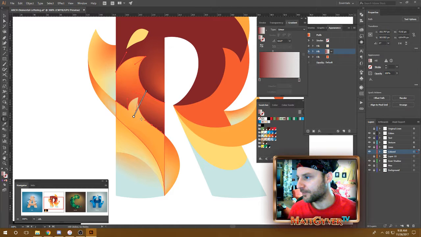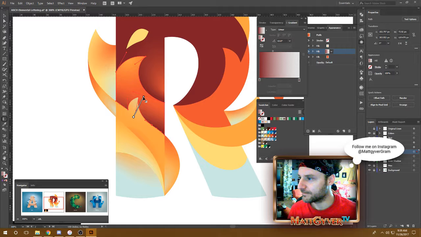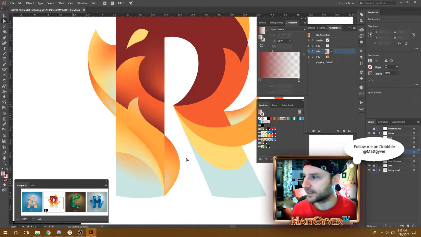And then I'm keeping the origin, the beginning of the gradient, outside of the shape, because once I put it up in here, you can see where it begins. So I'm trying to not show that. And then the end of it, you can just adjust it. You can also rotate it and do whatever. Try and match this angle, which is good. You can pull it further out of the shape to fade it more. So maybe like that.